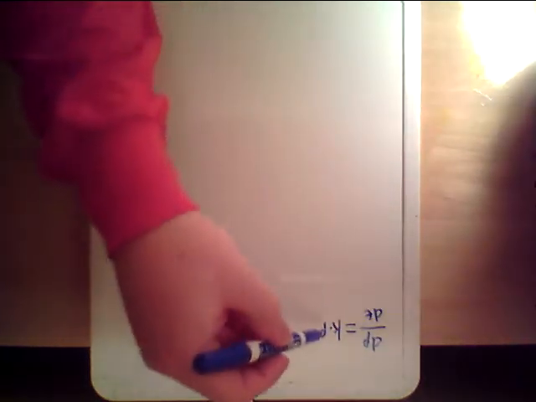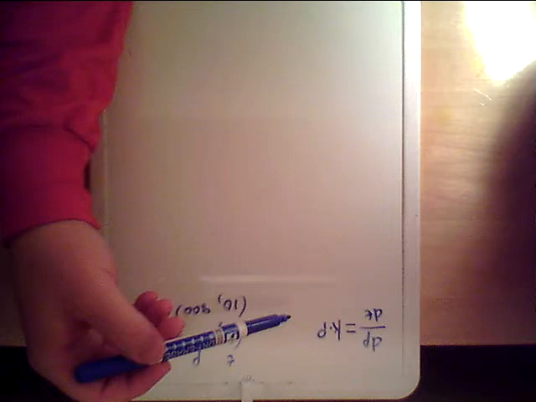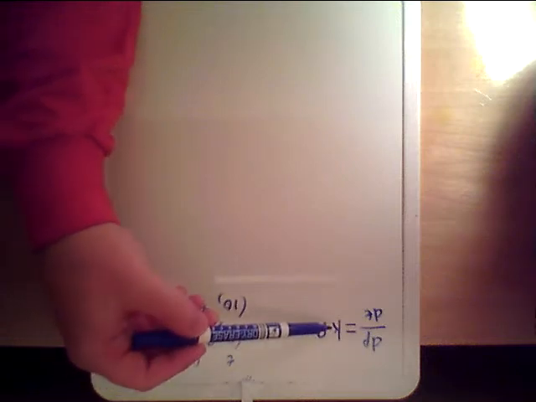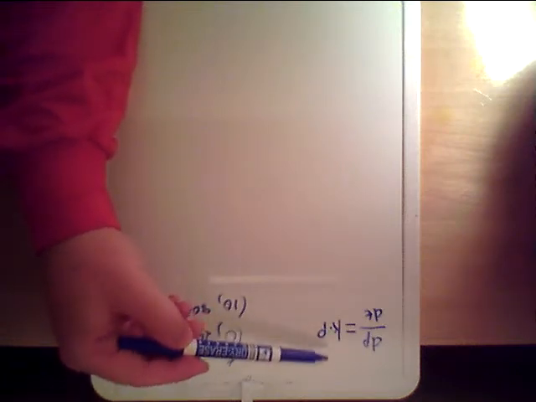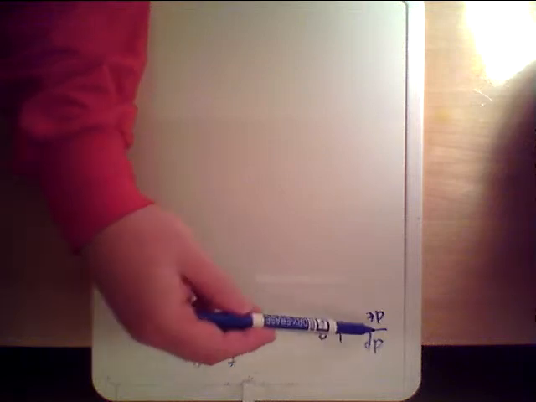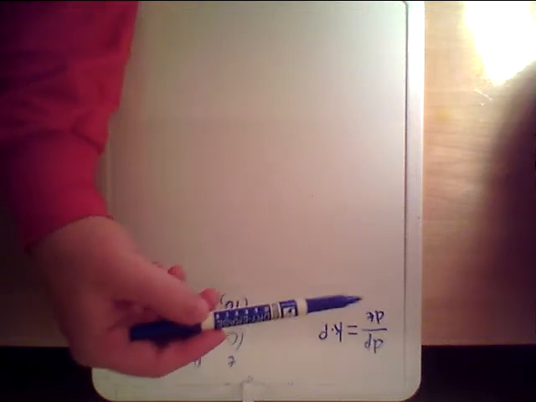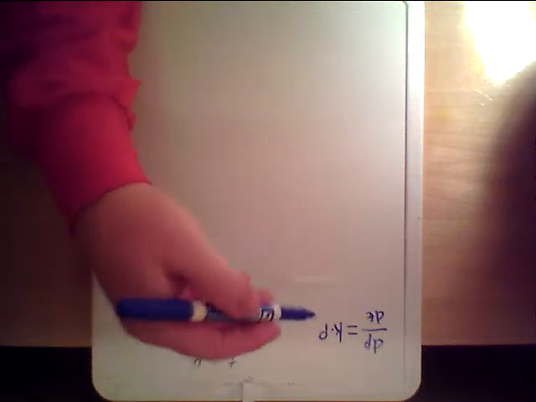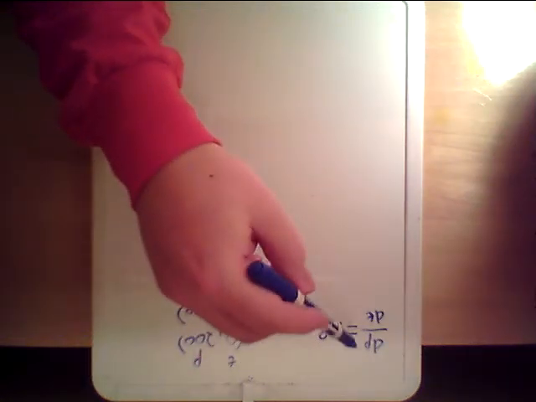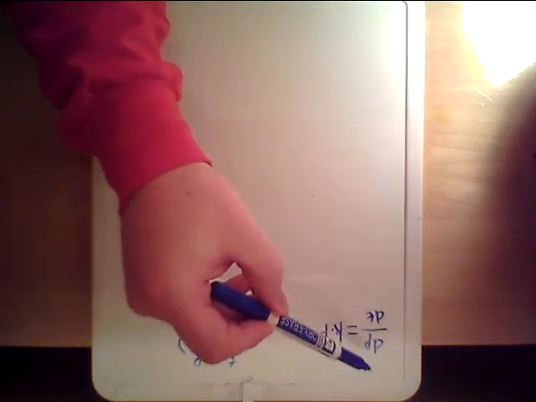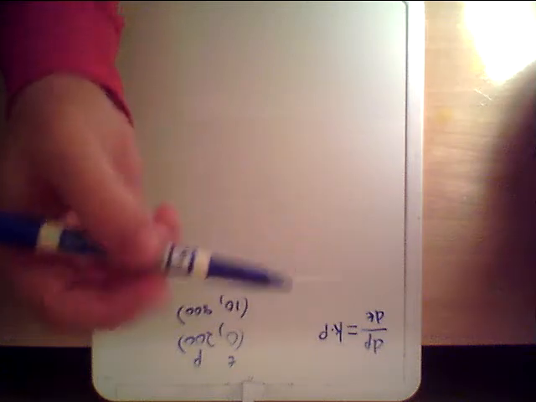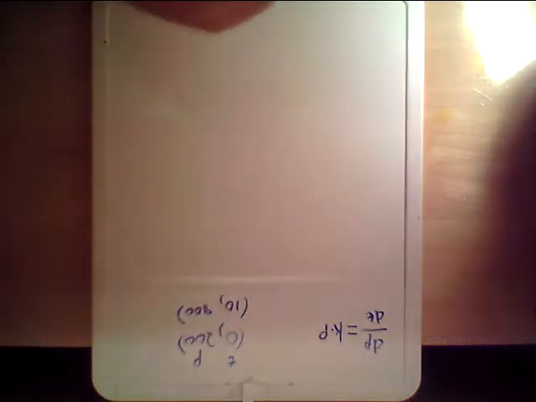And I want you to write this down. You might be thinking, why don't I just skip to the solution, y equals C e to the KT? I want you to write this down too, because I want you to make that connection between this ordinary differential equation and its solution. It's a very helpful thing. It's kind of annoying to solve using calculus, actually, but it's better to go directly to the solution. It'll save you a lot of time later on. So I want you to get that in your head there.